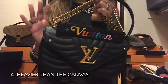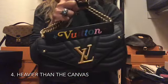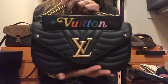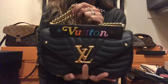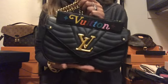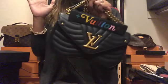The other con that I can think of is because this is in leather and this is in gold chain hardware, this is heavier than the canvas purses. This is in thick calfskin leather that could add weight on the purse, but if you are used to carrying leather purses, I don't think you will mind. It's not that heavy, but of course comparing it with a canvas Louis Vuitton, this leather will weigh more than the canvas. So having said all the cons that I can think of, let's go to the pros.